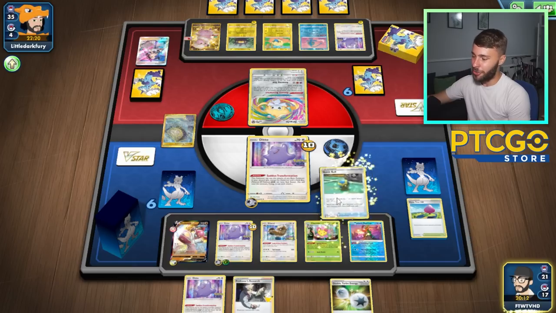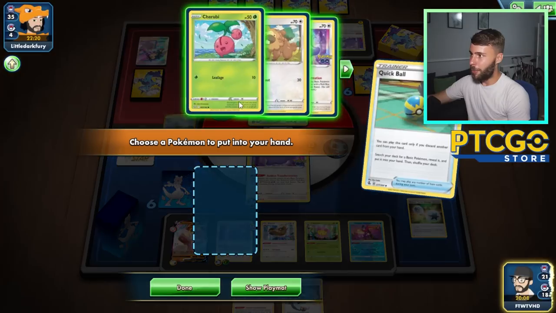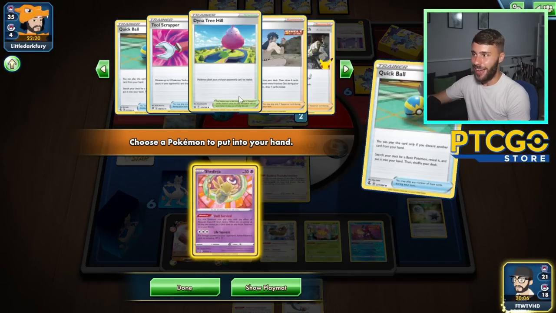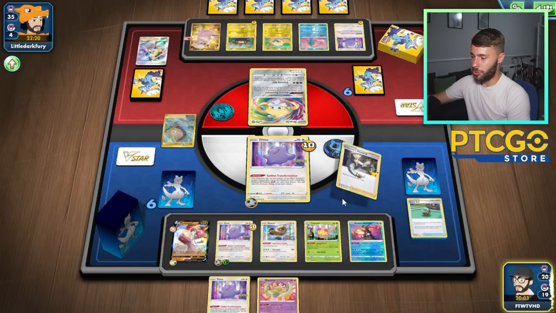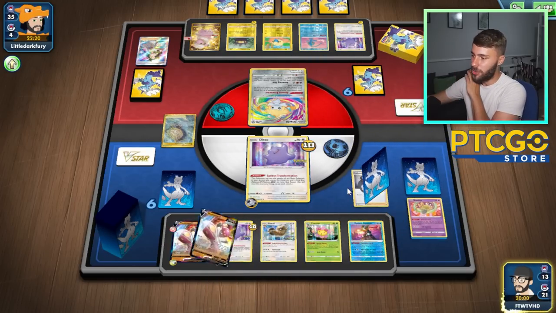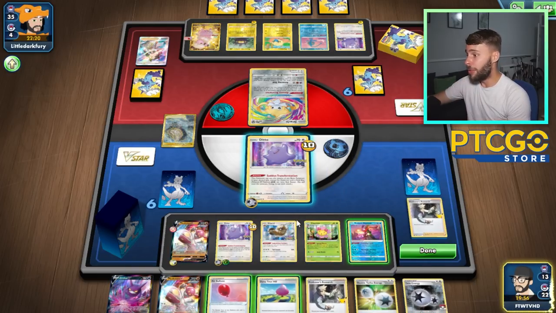This is a bit daft of me, I can't lie. This is a bit daft. But we are gonna try and find another grass. We're gonna give it a go. If not, I guess I'll just retreat. Let's just get the Shedinja in the discard pile and let's just start moving and actually taking some action here. Okay, so we don't. But we do find an air balloon.